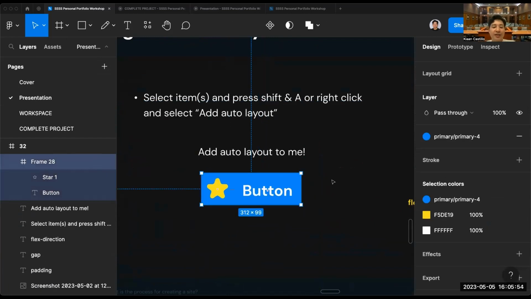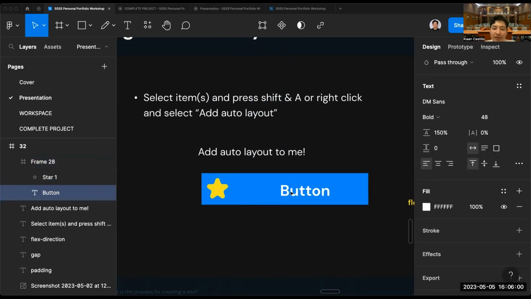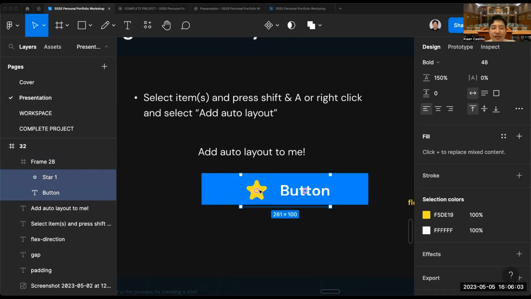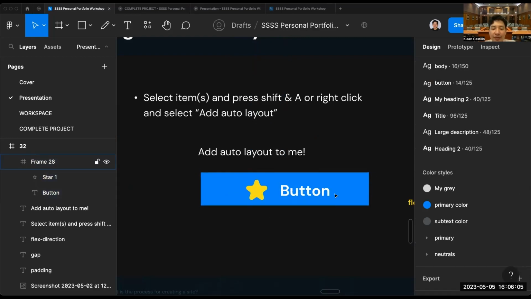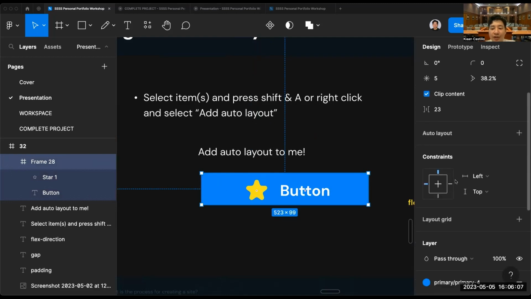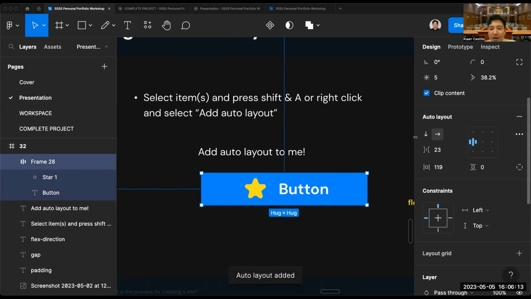So pretend this is our button. If I increase this, the content doesn't really stay in the middle, even though typically we want that. But we can turn this into something called auto layout. So if you select this frame and then press here, now you have auto layout.